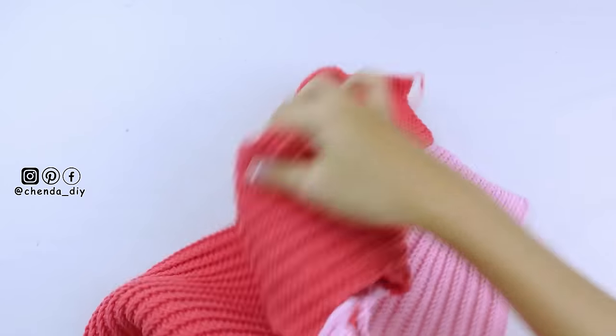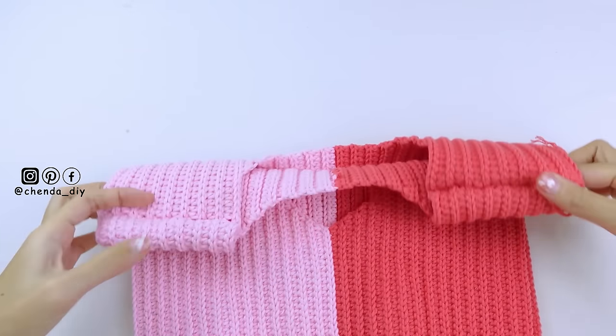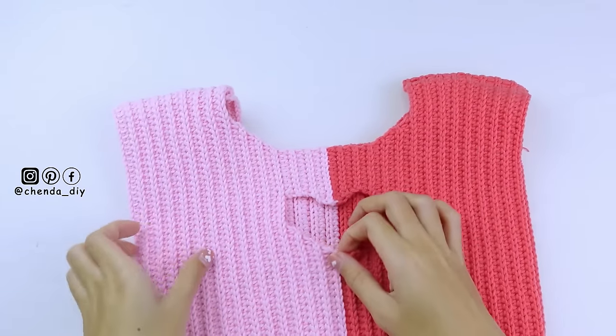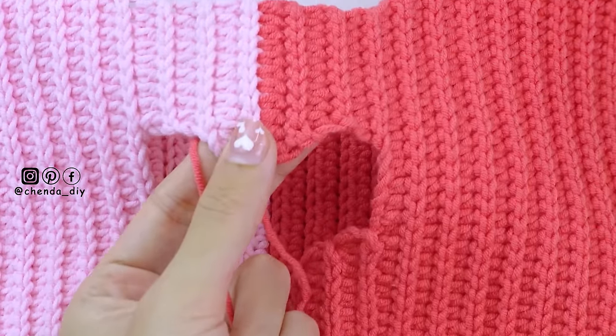Next, turn your top right side out. And then we are going to make single crochet around this heart shape as the border. To begin, turn your top. We will start working from the upper part.